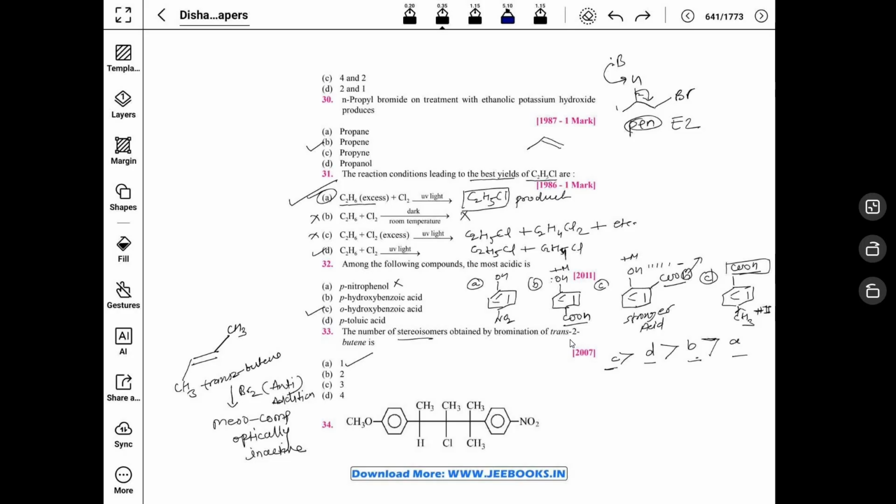Here I would like to take your time to explain something more interesting. The best way to remember whether you will get a meso compound or a racemic mixture, I use this mathematical analogy. For example, if you have a trans alkene and the addition reaction on this double bond is anti, let's say it is trans. So trans geometry minus trans addition gives 0. 0 means no optical rotation.